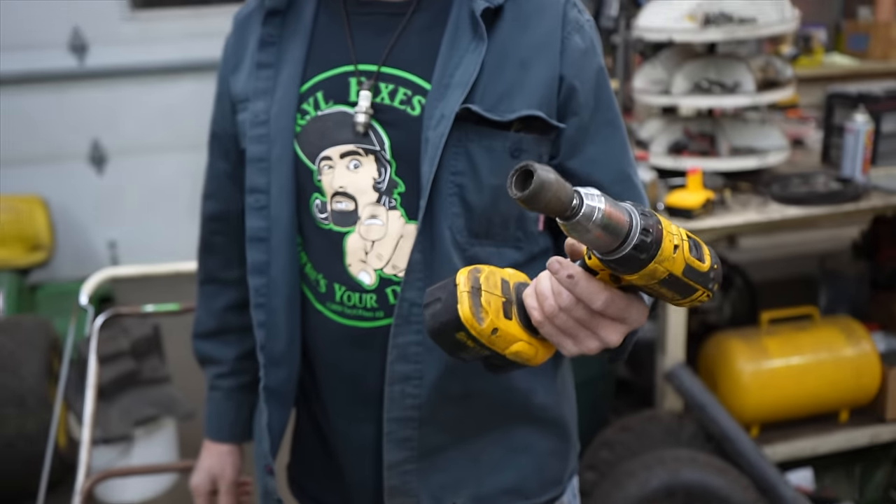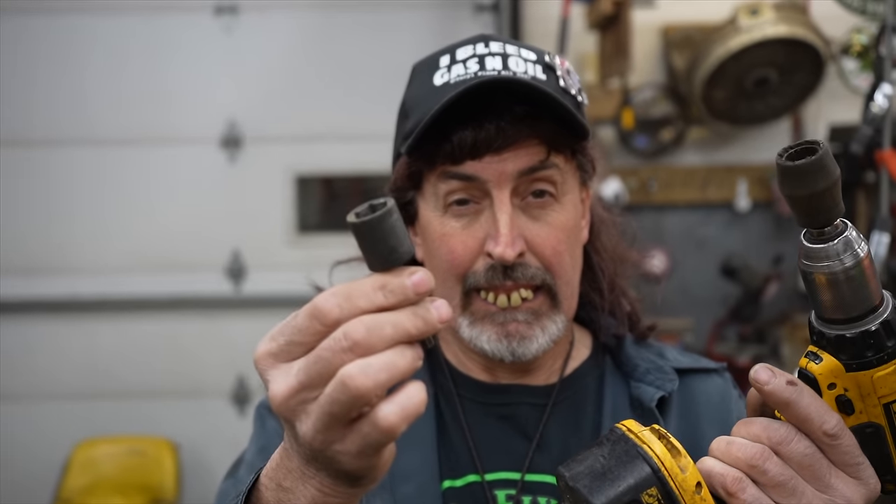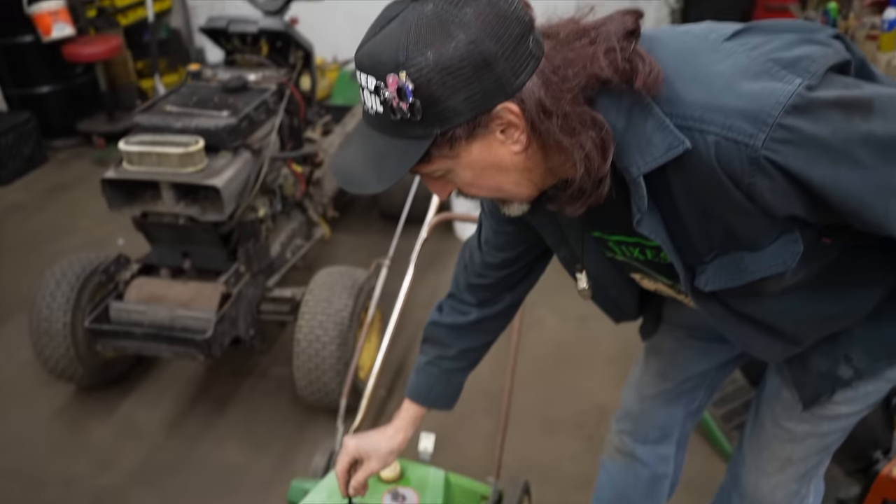It's a nifty idea. But I think back then, they didn't have cordless drills, so you had to use a corded drill — so you were still tied to a cord. So the difference between using a socket hooked to a drill is that this socket is locked onto that nut.